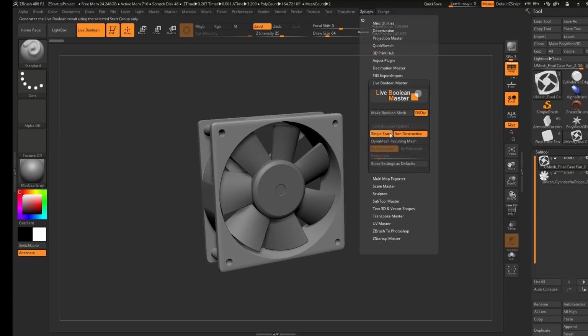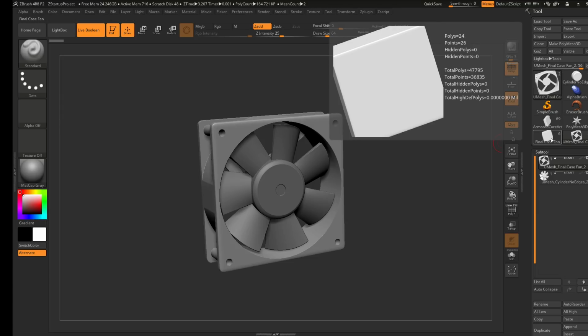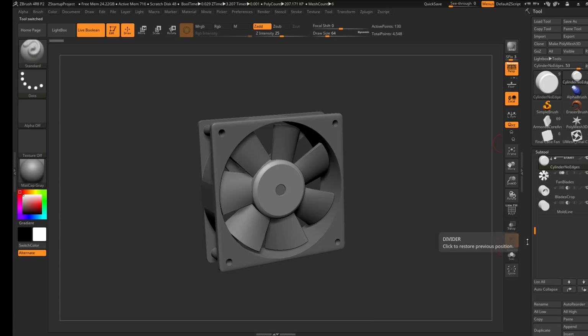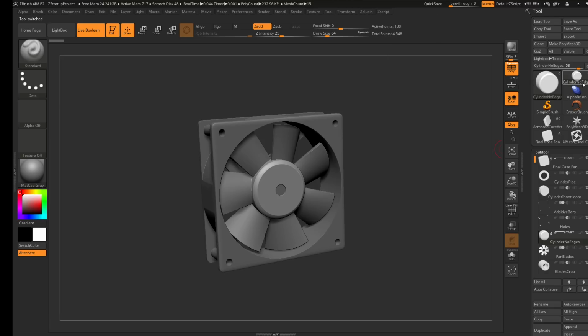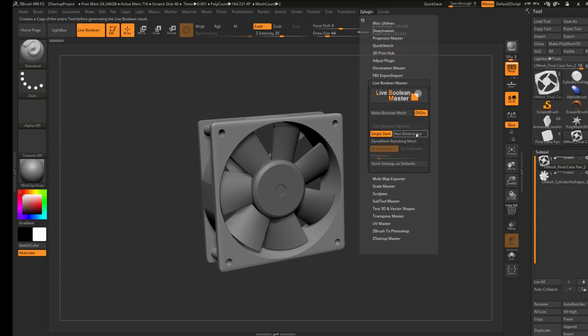Now, since I had the non-destructive mode turned on, I will also have the backups of those original files there in my tool palette. So at any time I can go back to those versions of the mesh if I decide I want to edit or modify those tools as well. If I had the non-destructive button here turned off, it would not have generated those backups in the tool palette, and I would just be left with the resulting mesh. So those are the two buttons here at the top for the added functionality for the Make Boolean Mesh process.